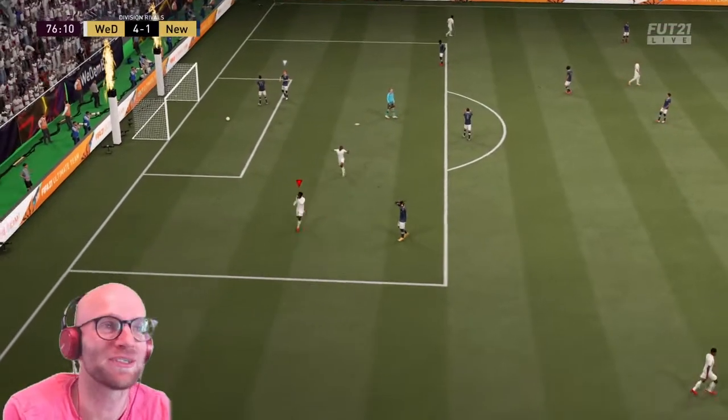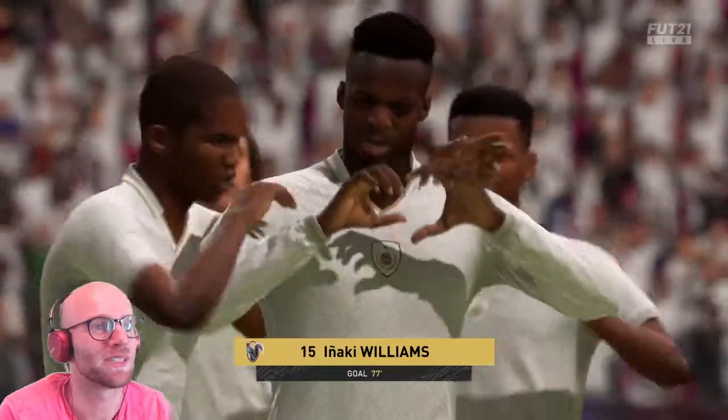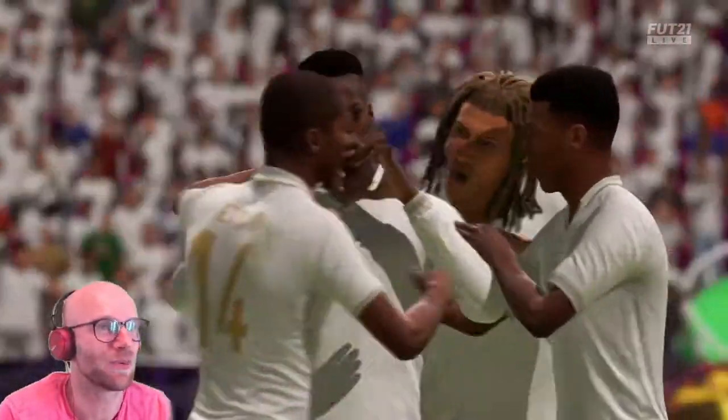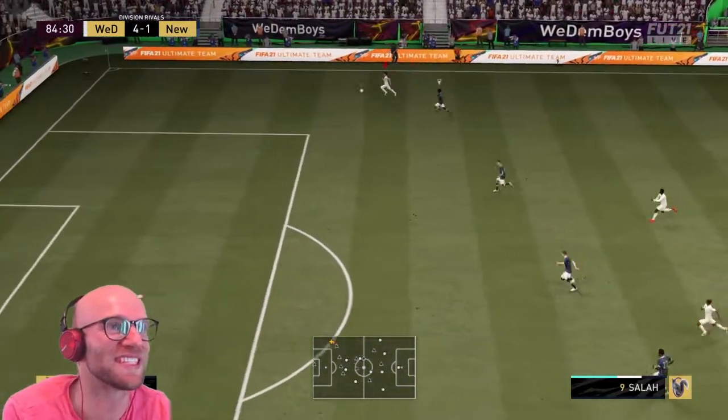4-1 up. I tried to do the rainbow flick for you guys. Make a nice little cheeky goal with Eto'o. But this one is also nice. Iñaki Williams. I did do it. Pereira. Send it. On to Mo Salah.